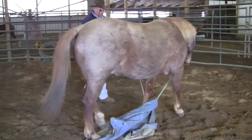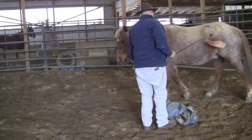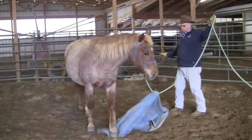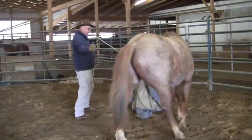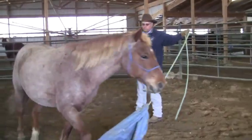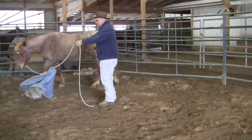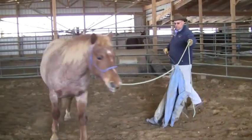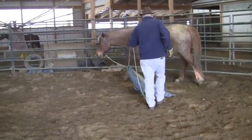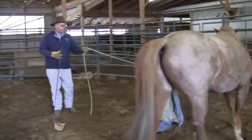Come on. When he steps on it, that's all right. I'm going to let him step on it. I'll get my rope. Come on. Come on. Come on, PD. So what you can do when you start a horse at first, bring that tarp clear back here, okay? And as he starts getting more acquainted with it, just push it forward a little more. Push it a little more, okay? Okay, turn him.